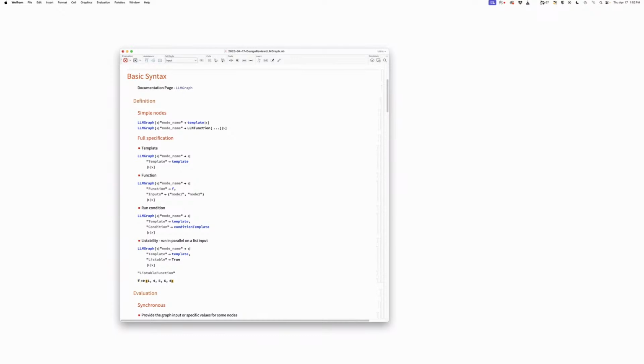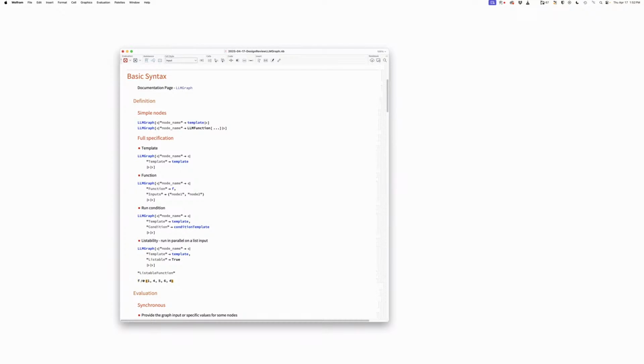Are you sure we shouldn't call it LLM template, or prompt template? Well, this is called LLMGraph, so I was thinking that we could collect the LLM thing outside. But the function is not an LLM function, it's just code. You think it might be confusing? I think it might be confusing.